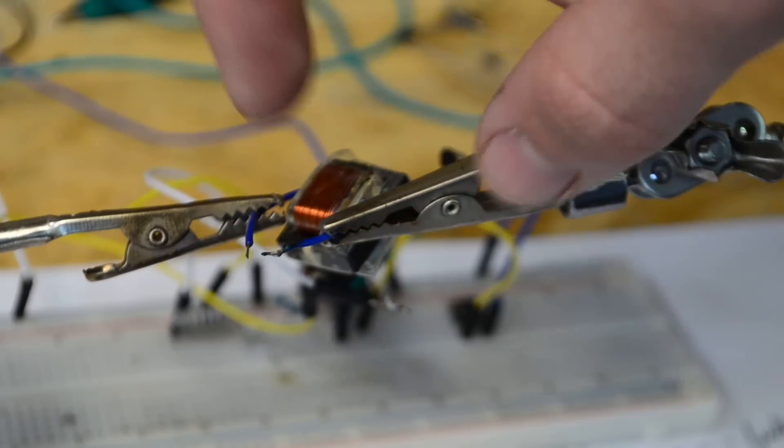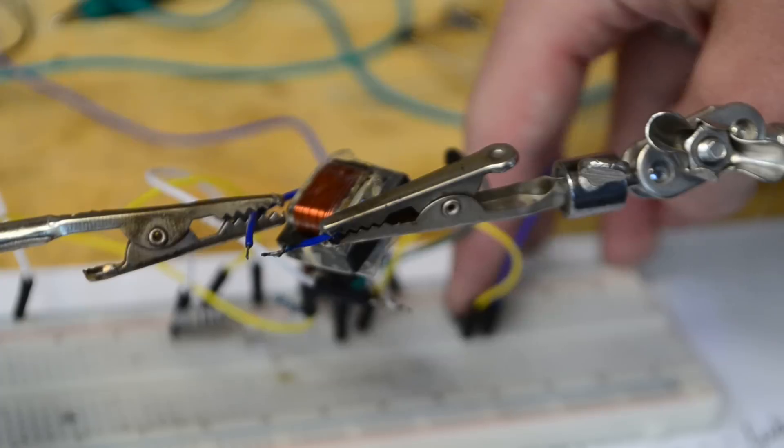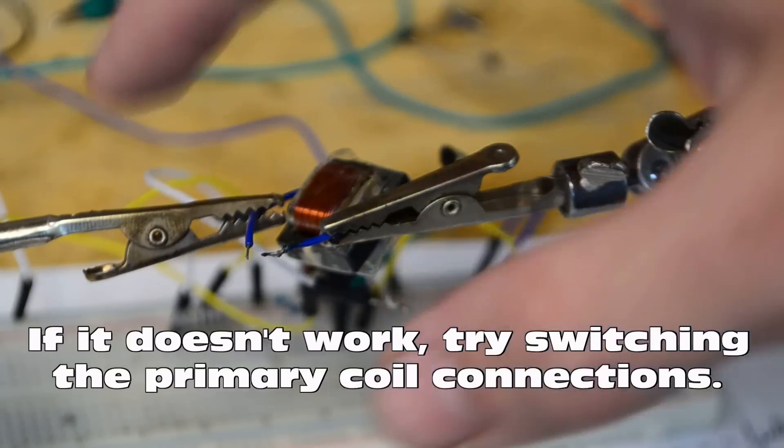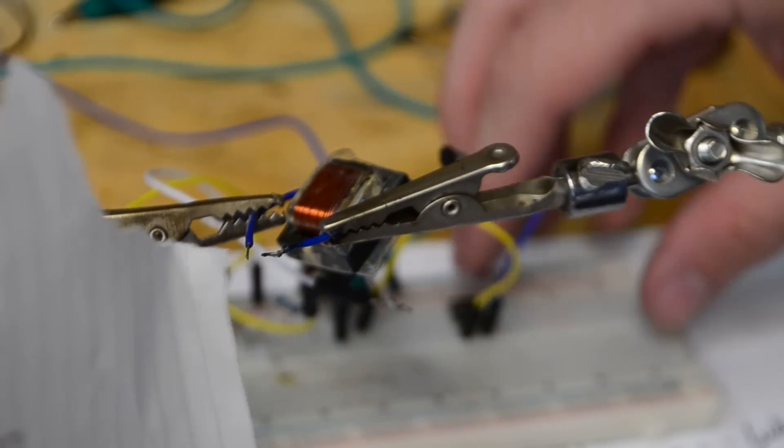Now I have it hooked up to a 9-volt battery and I have the two high voltage wires placed approximately that far apart. As you can see when I hit the button, we get an arc of electricity across it. This arc is extremely hot, and to prove that let me hit the button and put this paper next to it.